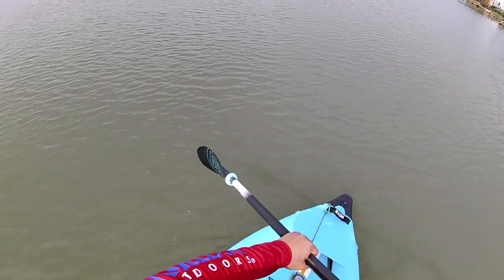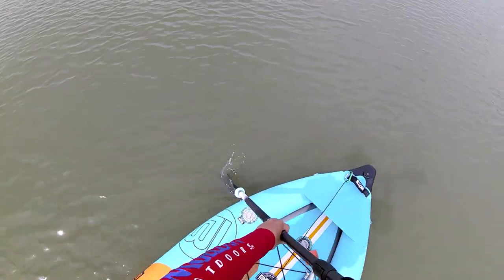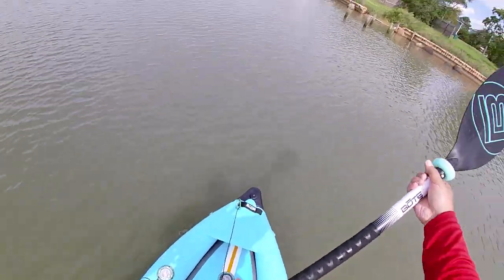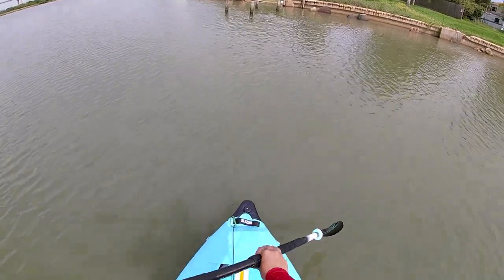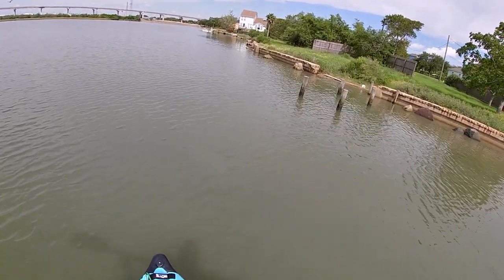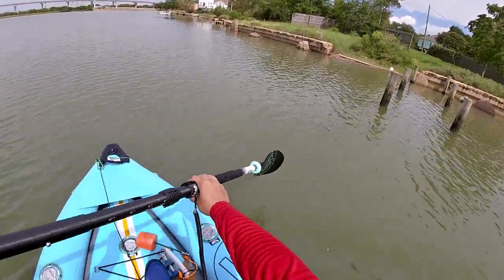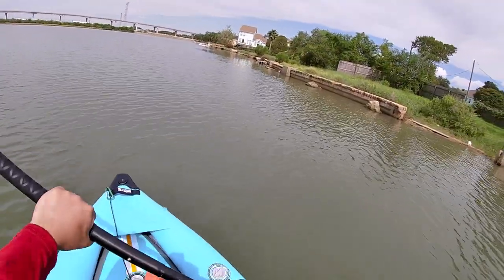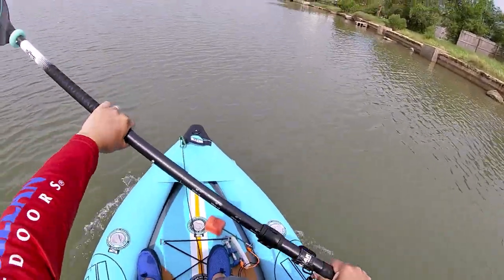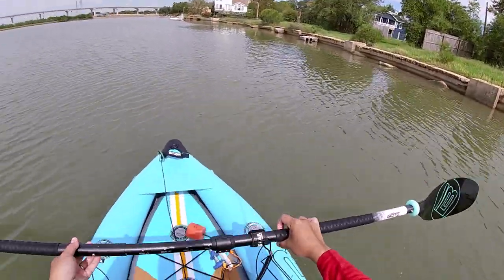Not too bad of a platform. I think this is much better than the other paddle board that I have as far as stability, but speed-wise, it's not as fast as the other paddle board. Not bad at all.